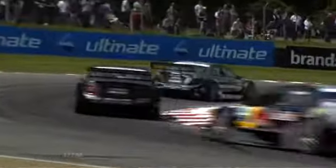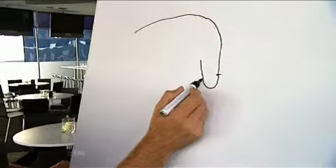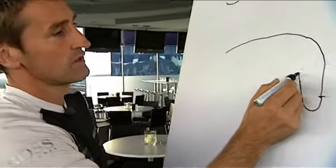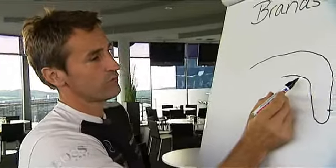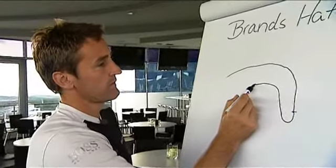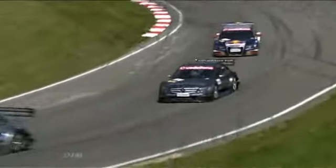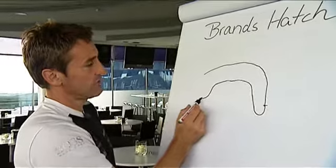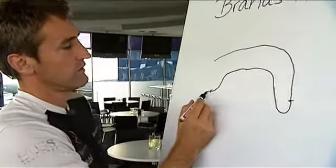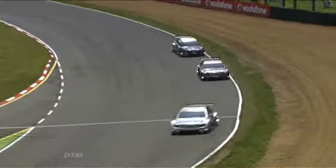This one's a 180 degree hairpin and you have to get just the right braking point here, because you need a lot of good traction when you come out of the bend. Then there is a quick jink to the left, which you can take almost entirely in 3rd. Now we come to the fast chicane, where your entrance has to be good. The important bit here is the braking zone — you have to make the precise braking point, otherwise things get tight in the final bend before the home stretch.